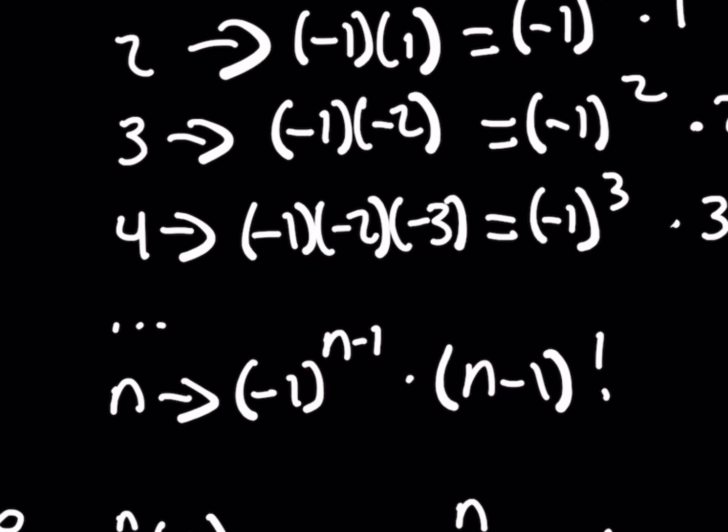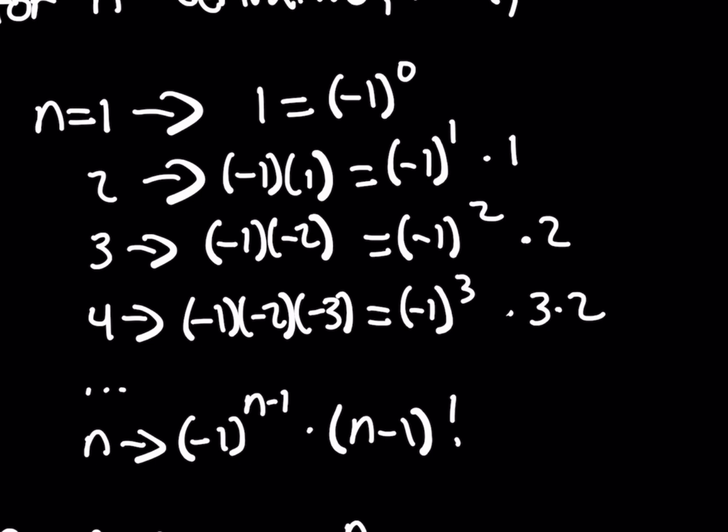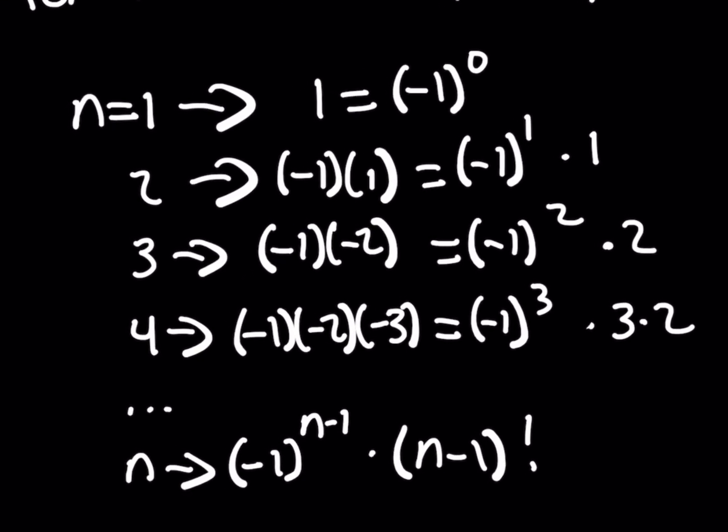And this is a crucial step to not make a mistake on. I'm guilty of this too. We might rush and think, oh, it's negative 1 raised to the nth. But I would recommend you go back and you reevaluate this general expression for n equals 1 through 4 here and make sure you get the right result. But notice how the power of the negative 1 is always 1 less than what we are on for n. And similarly for the factorial.